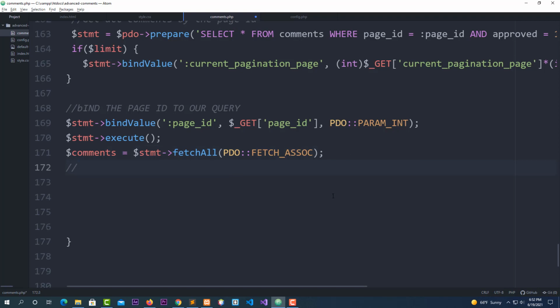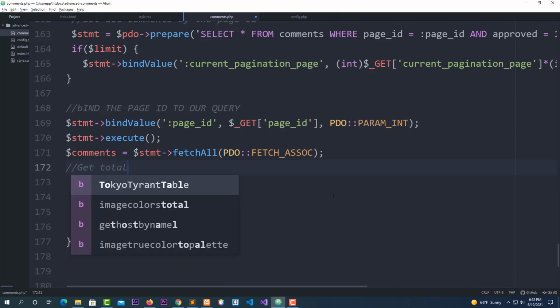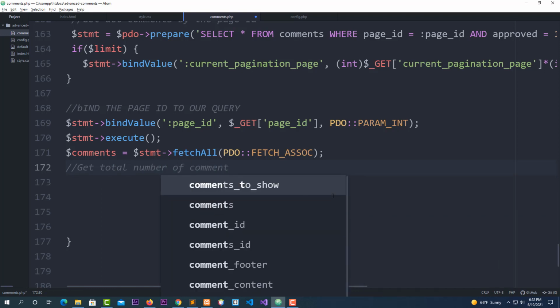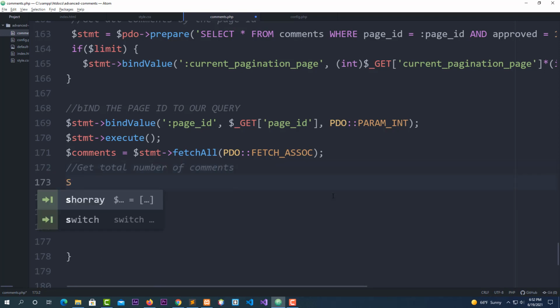Here, this is where I'm going to get the overall rating and the total number of comments. Now I'm going to say get total number of comments. I'm going to use my statement.